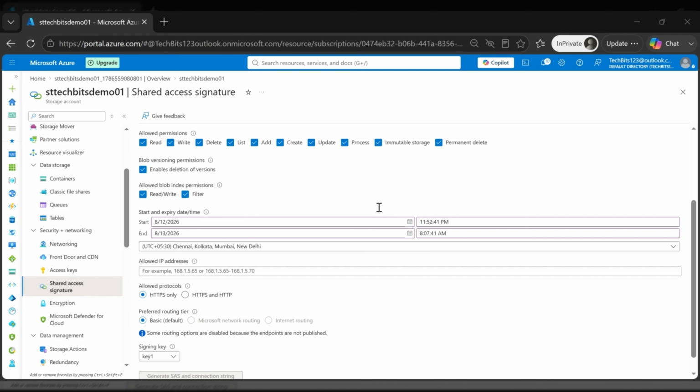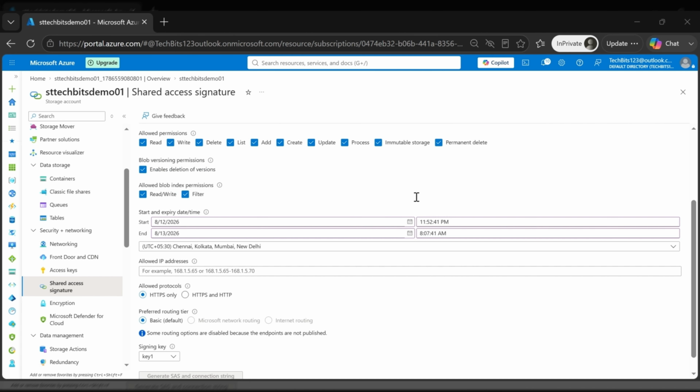So if you see allowed services, resource types, permissions, start time, expiry time, allowed IP addresses, and HTTPS only. So what is shared access signature? Its short form is known as SAS, and it provides dedicated and time limited access without sharing the full storage account key.